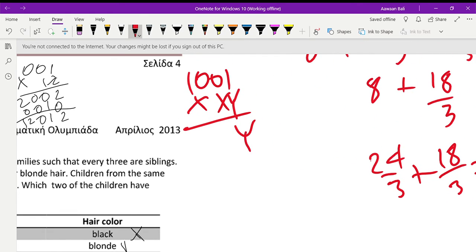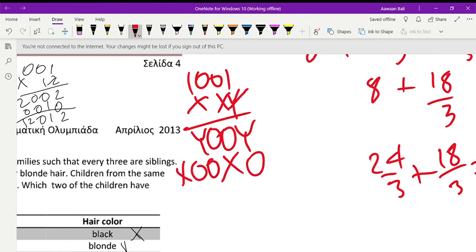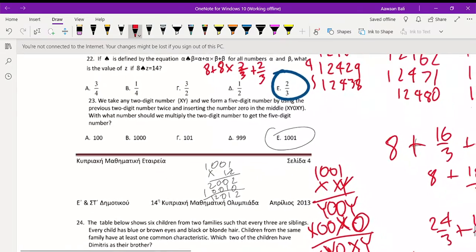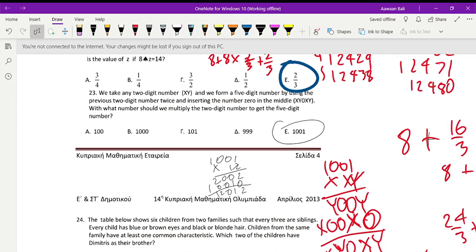Multiply by y, 0, 0, y. Now we put 0, x, 0, 0, x. Now we do yx, 0, yx, xy, 0, xy. You add them together. And basically this is because if you put xy and xy together, xy here and xy there, and we're taking away 1 zero because of that. Because once we add a 0 here, that means that the x will take up this one, so xy, 0, xy. Therefore the answer is eta, 1001, and it's the most suitable and logical answer here, since if we did 101, it'll definitely be smaller than that.